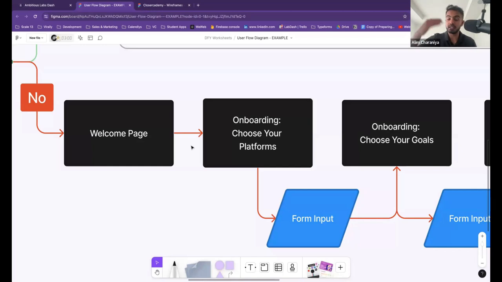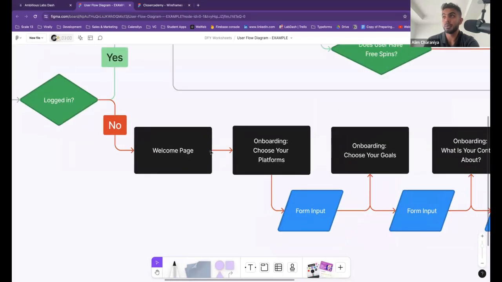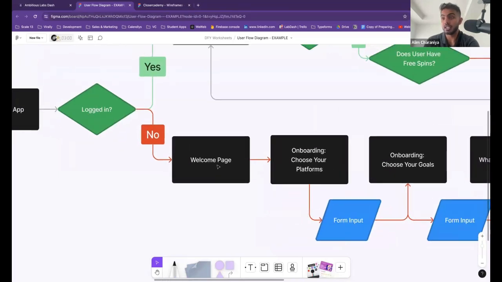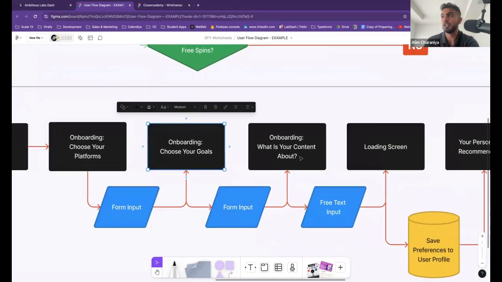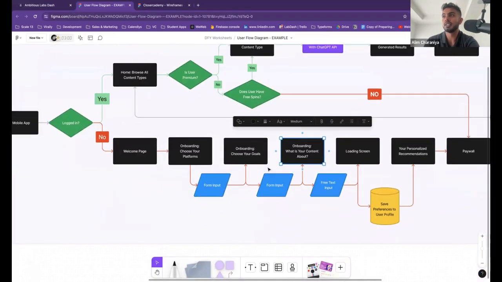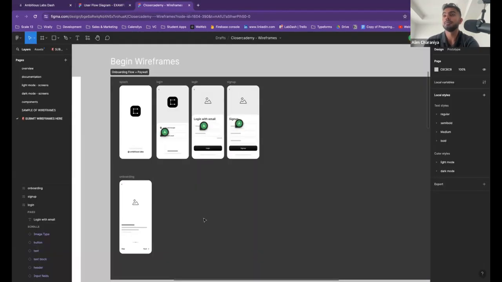And we specifically do this inside the Dreams into Apps program because we've run millions and millions and millions of dollars worth of paid advertising and traffic to mobile apps. And we always run it to an onboarding flow. And every major app runs direct traffic to onboarding flows. It's the best way to customize a user's experience. And it's proven to convert the most customers into paying subscribers. Okay. So that's what we're going to implement right now: if they log in for the first time, then we need to give them an onboarding flow where we ask them about their goals. Okay. So let's go design that out right now.